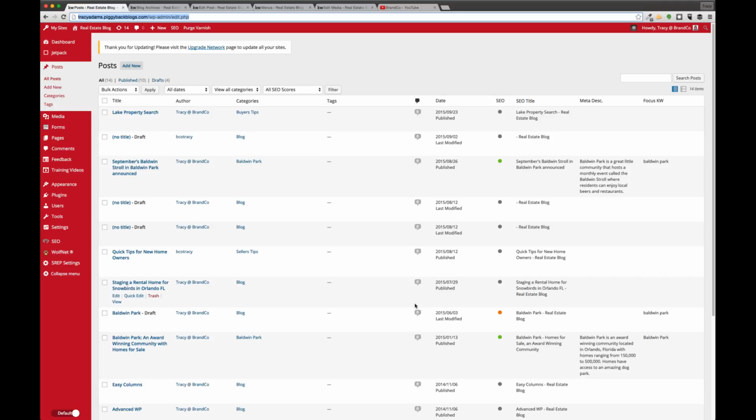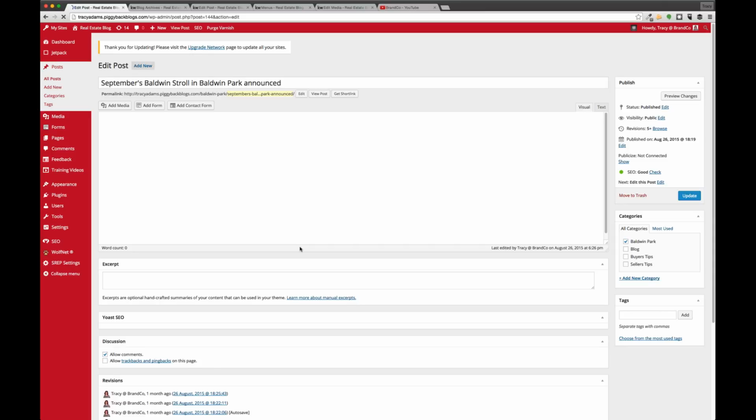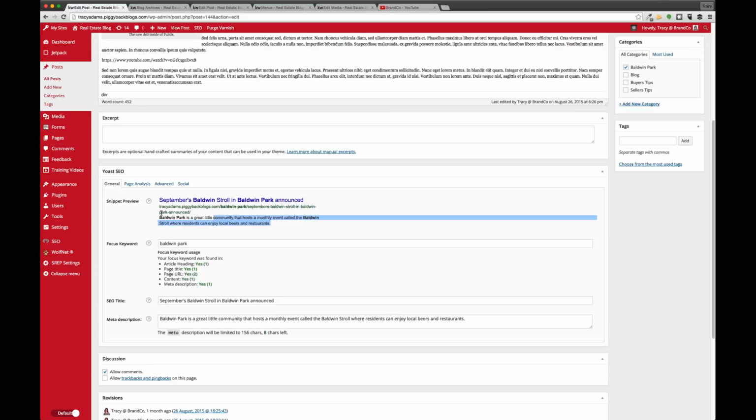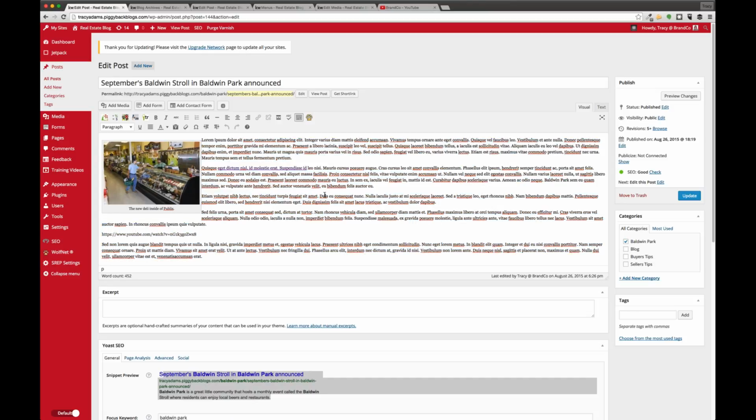That SEO area, let's see. The thing that I'm trying to say is that whenever it comes to changing your meta description and things like that, it's just how you're advertising your content on search engines, so you're more likely to get someone to click on it. That's your meta title and your meta description. Google looks at all these things as well as all of that content. So let's say you want to get found for Orlando, Florida, then you need to be writing about Orlando, Florida and adding the words Orlando, Florida, or Orlando, Florida real estate, or homes for sale in Orlando in as much as possible.